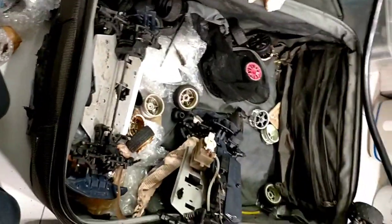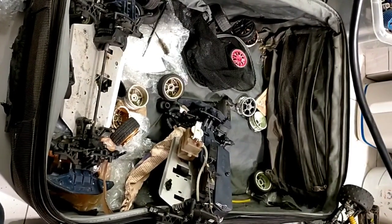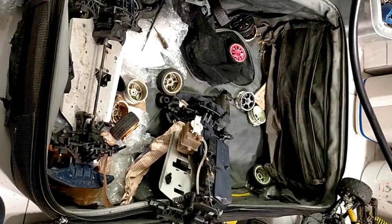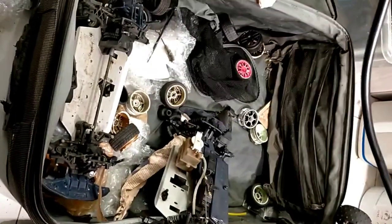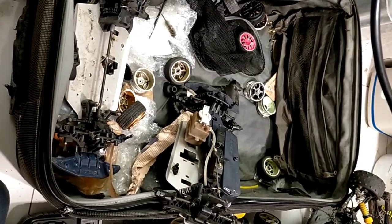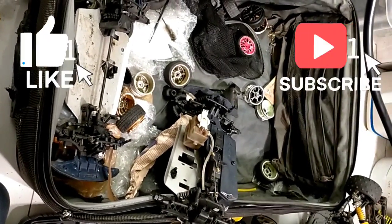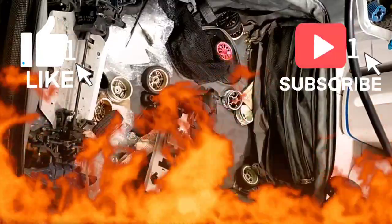So there you go - that's a rundown of this bag. We'll have another bag for you in a couple of weeks time. Let me know if you recognise anything in the comments below, anything of greater interest to you, any ideas for it. I'll try and make a few videos of the more interesting stuff from this bag. We'll try and unseize that engine, look at the two speed gearbox from the Pure 10 Alpha, and identify those Tamiyas - let me know.